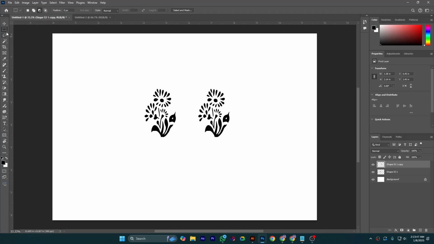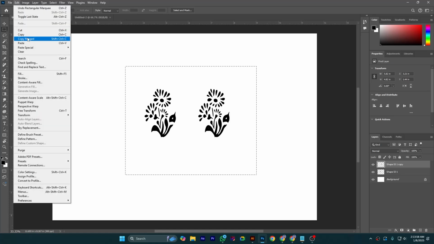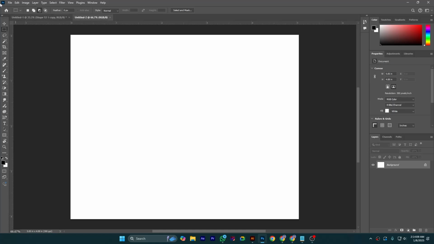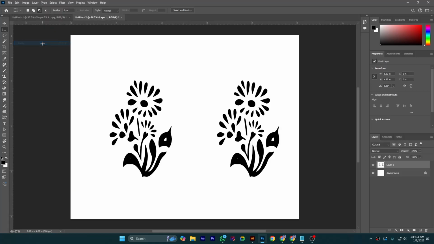If I select this with the marquee selection tool, if I select these two shapes, you can notice that they are in two layers. Here is the option. This is copy merged. The option will be available there. So I am clicking here, and I have already created a new file, and here I am pasting it. You can see now the two separate layer shapes have been merged and copied as merged and placed. Now it is placed here.